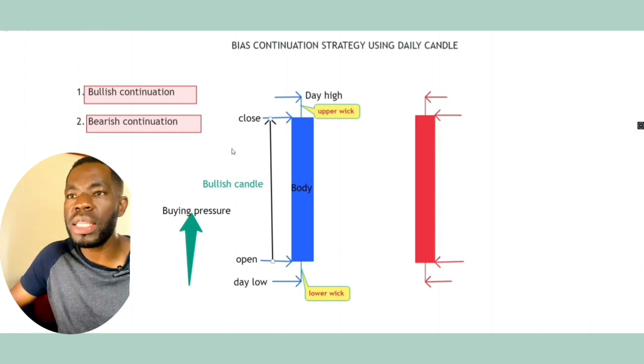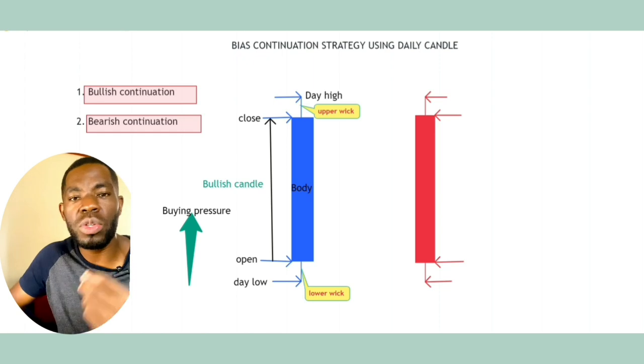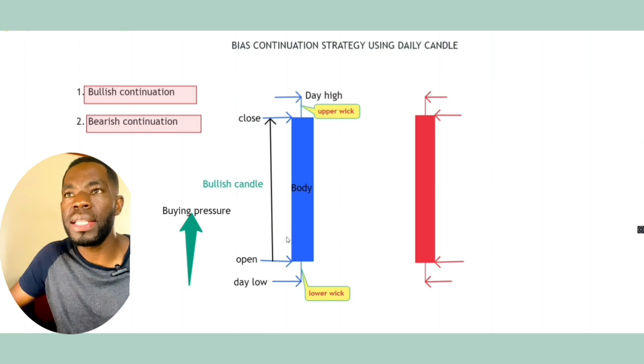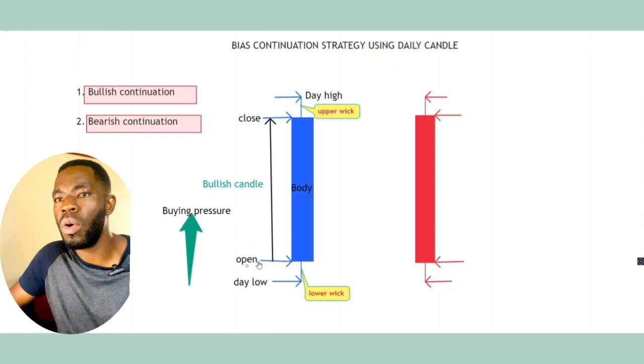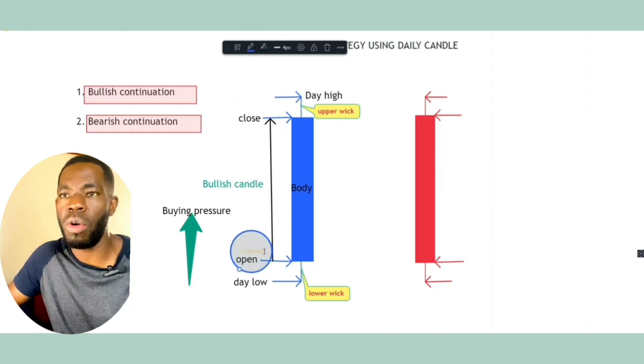And whenever you see these wicks here, let me explain what is happening, because whenever you see a print out on your chart like this one candle, this is a daily candle. We are concentrating on a daily candle for now. From the beginning of the day, this candle opened right about here, and it closed up here.